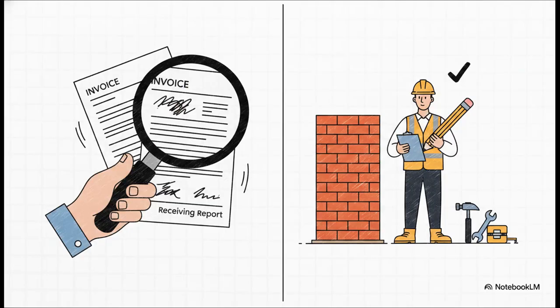Now, a massive piece of controlling that cash outflow is being incredibly strict about reviewing the invoices sent by contractors and suppliers before you pay a single dime. You need rock-solid proof that supplies were received and services were actually rendered. So you check the receiving reports for the quality and the quantity of the materials. And for your subcontractors, you literally walk out and physically check the site. You verify that the services they say they rendered actually match the exact contract terms before you authorize any cash outflow.